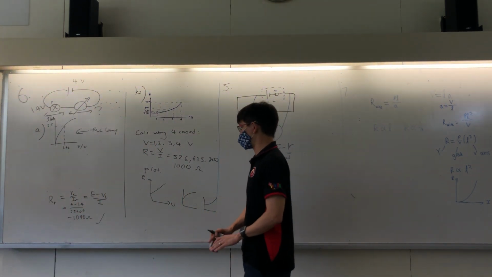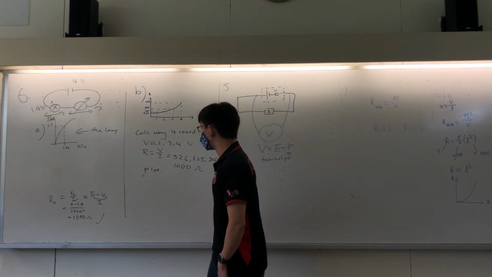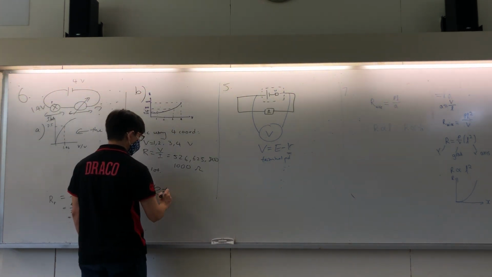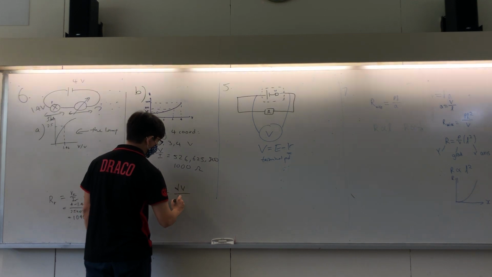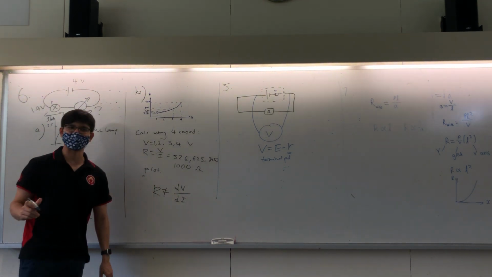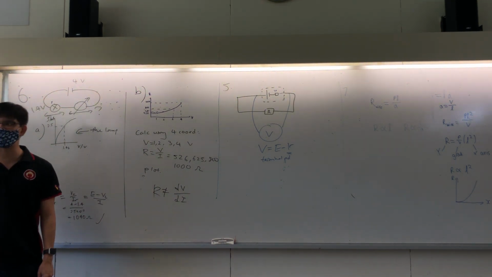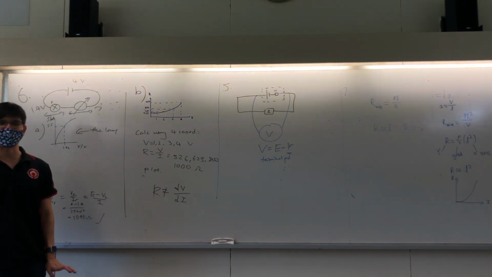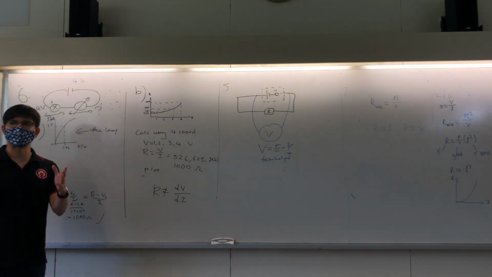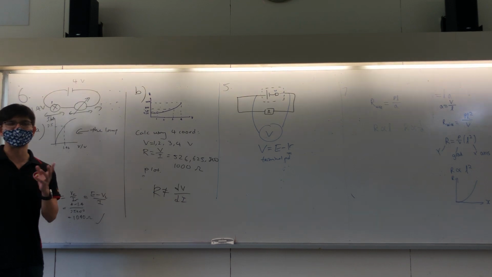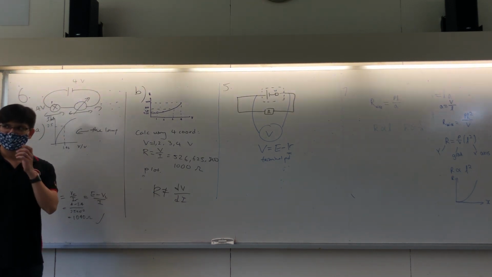You need to go calculate the resistance. Now, resistance is not equal to dV/dI. So you can't look at the VI graph or the IV graph and find the gradient. It doesn't work. Resistance is ratio. I think I harped on this a lot in the lecture. It must be V divided by I. It cannot be gradient.